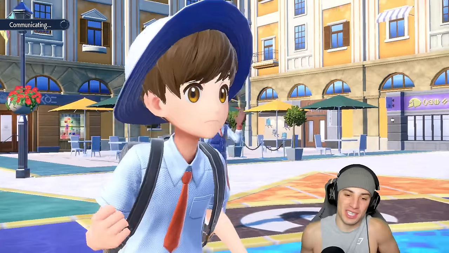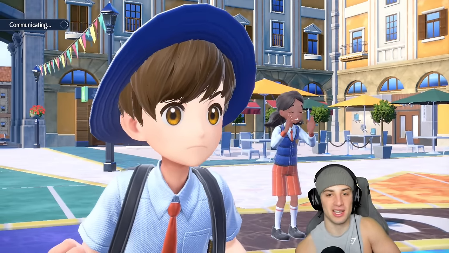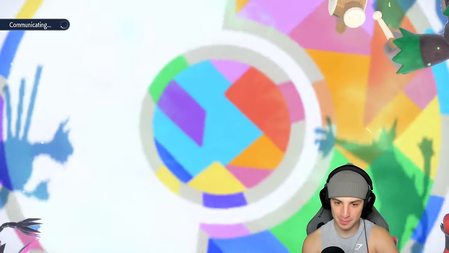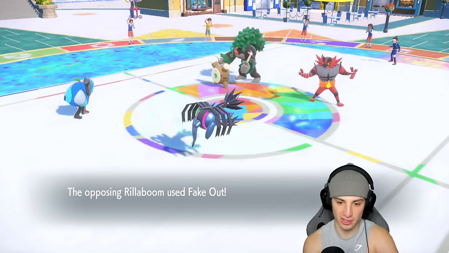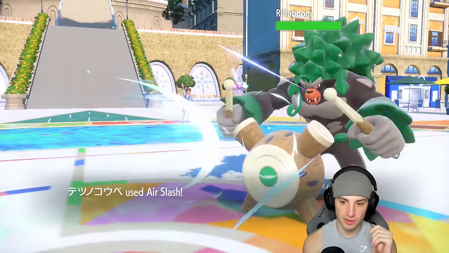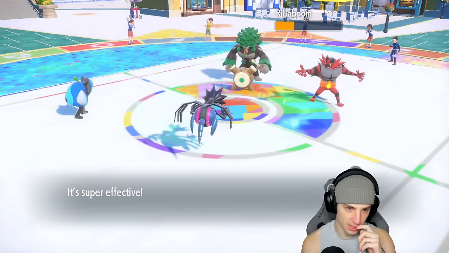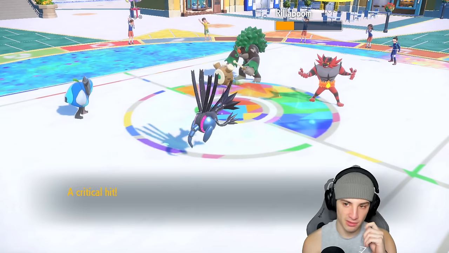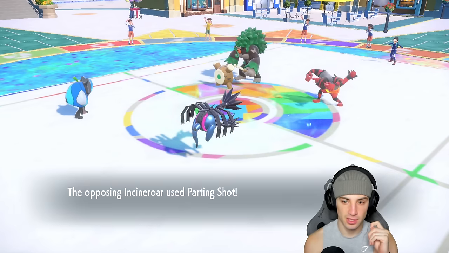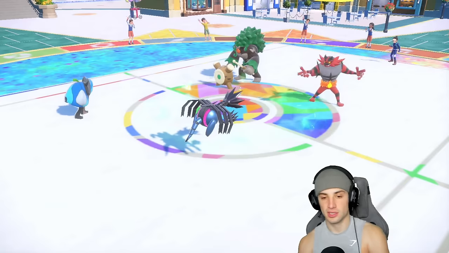I just don't want to make a hard read here and go for Horn Leech into the instant Ursaluna, thinking that they're going to swap into Urshifu. That's really what I think is going to happen, but I'm not going to make the read this early. And they're just going to Fake Out that Pokemon. That's fine. They're going to Fake Out and go for a Flare Blitz here? Possibly, right? Probably. You are minus one, which is good. And no, it's just going to Parting Shot. Okay, so your Parting Shot's out.